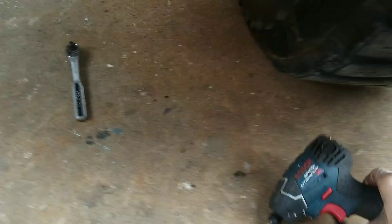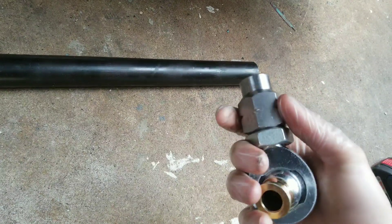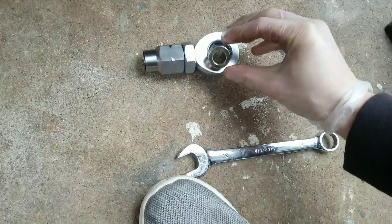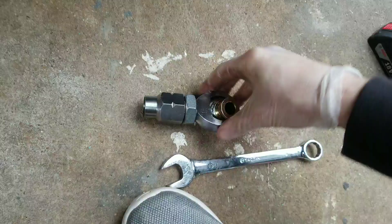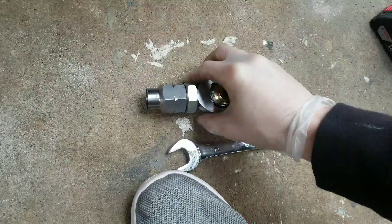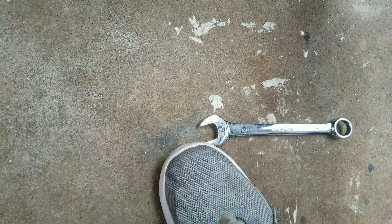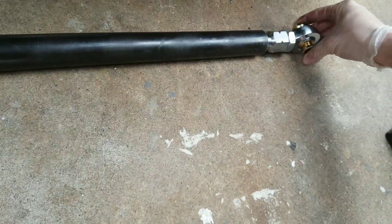Here's the track bar, and it comes with these little heim joints with a fitted adjustable fitting. These look like just the regular maintenance heims where you have to take the cups out and oil them. So before I slap these on, I'm gonna throw some bearing grease in here — not drown it, but get it lubed up pretty good and keep some water out of there.